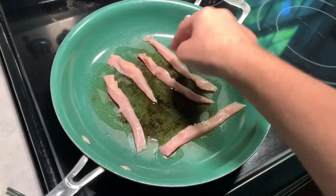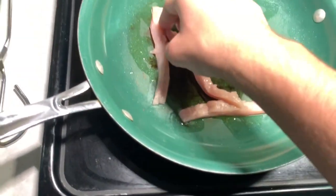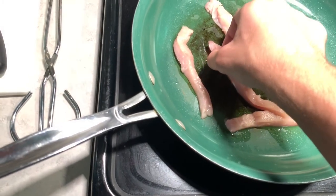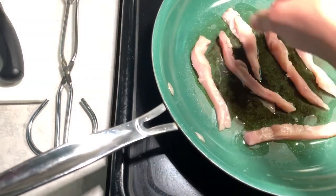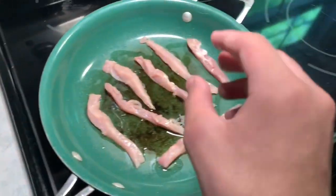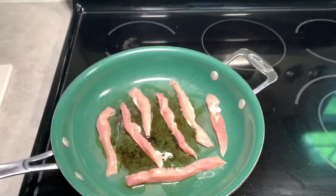Make sure they're spread apart from each other. You never want them to be too close. I know I said that, but I need to move this one over more so I can fit this one on. And all we got is one more little strip right here. We'll put that right there. Alright, let's wait till they start to heat up a little more.